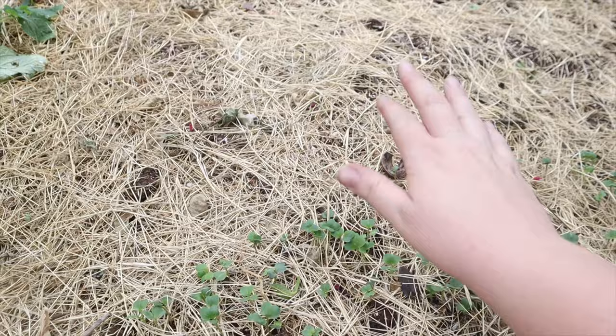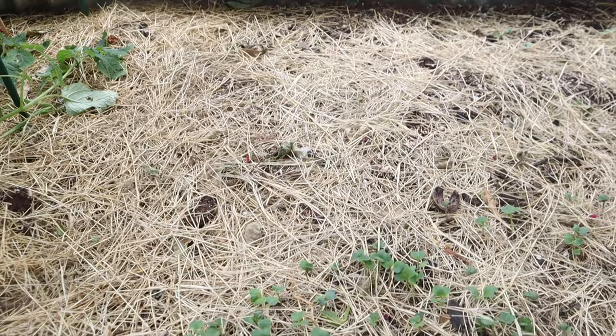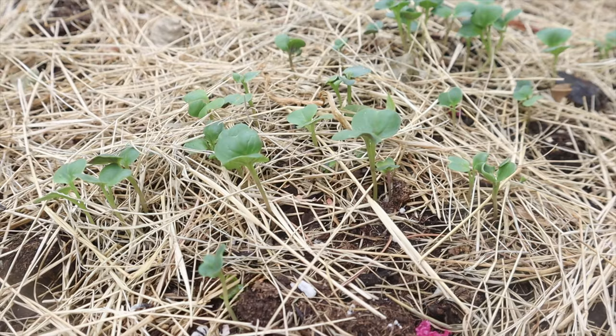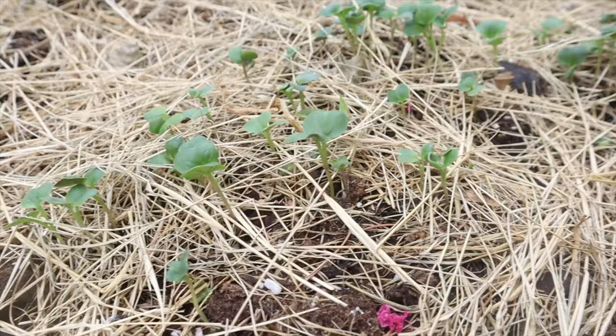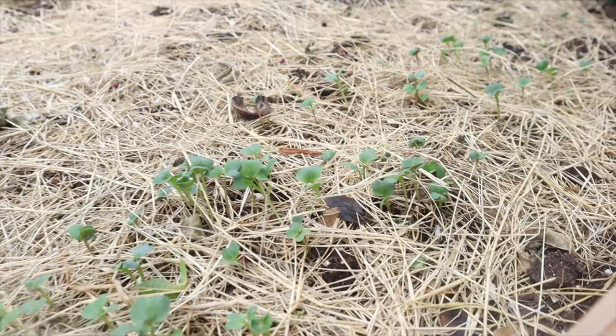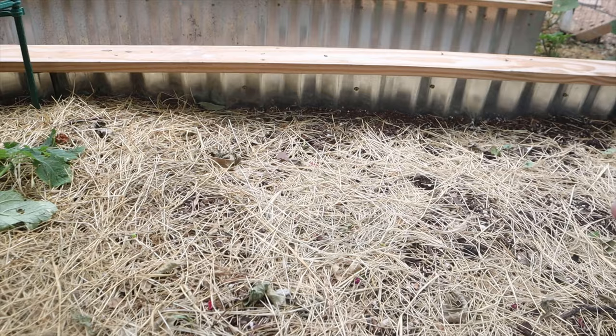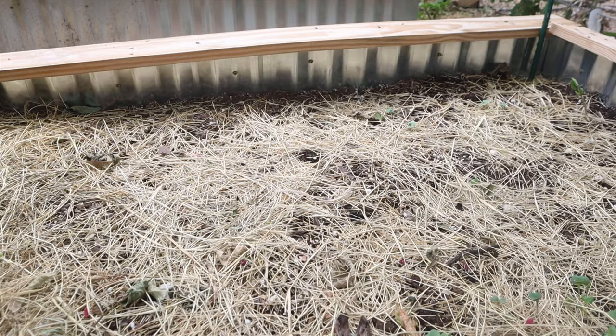I have my green zucchini planted right here. I also did two varieties of radishes — I have an icicle radish over here, which is germinating really nicely. Radishes are a very quick-returning reward crop to grow. They do prefer cool weather, and this is not the season to grow them, but I have a lot of radishes that have been volunteering in my garden beds all season and I'm confident they'll do pretty good — this is a pretty high-shade area. On the other side I did another round variety, a giant sparkler or something, and these are going to be long, skinny white radishes.